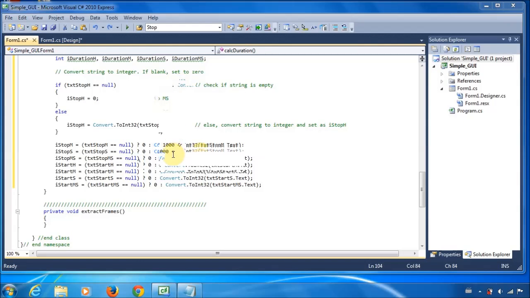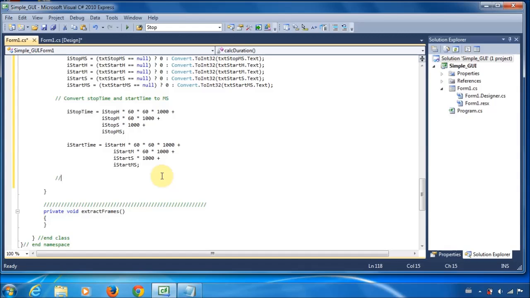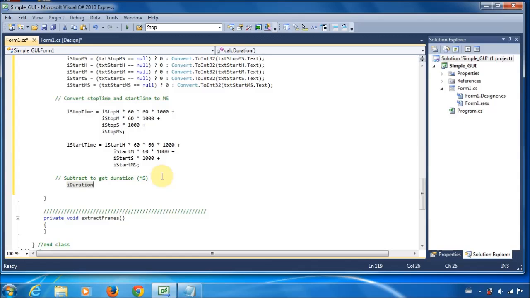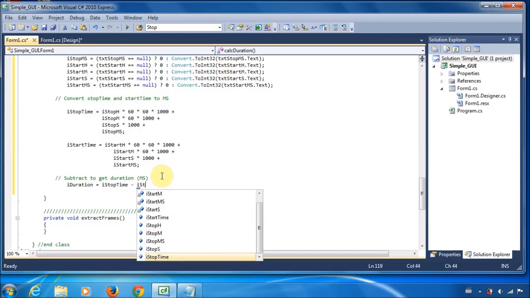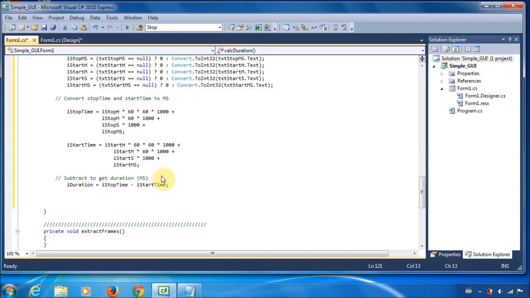After we've done this, the next step is to subtract to get the duration in milliseconds. And finally, when we're done, we want to convert the duration to the hour, minute, second, millisecond format that FFmpeg accepts.